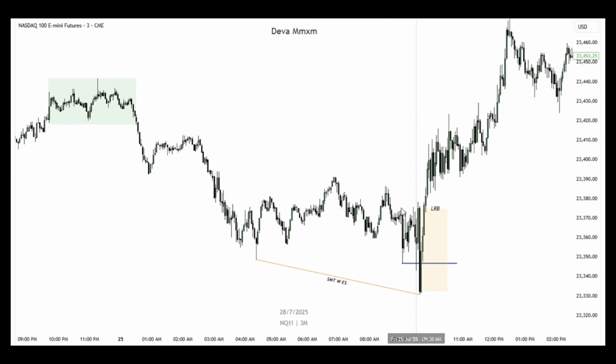So with the 4-hour bias and M15 structures, you can see at the 3-minute chart, a low risk buy has been printed, and this price action was actually a high resistance liquidity run, because there was no low resistance liquidity. That's why I didn't position myself into this trade, because this has no low resistance liquidity but the session highs. S&T with ES 930 opposite side run, reversal, expansion into reversal.